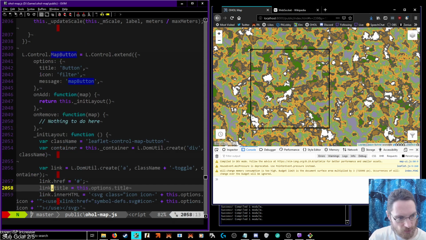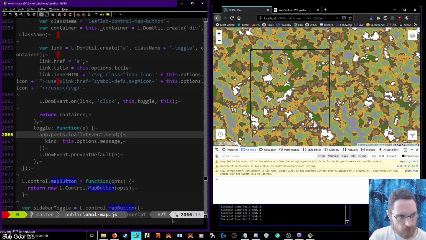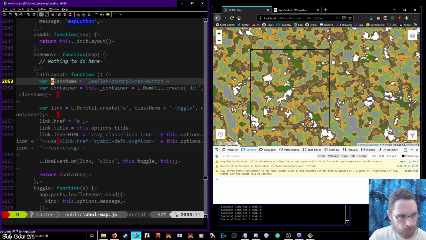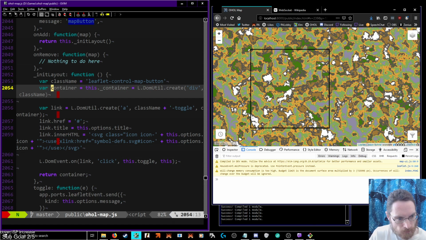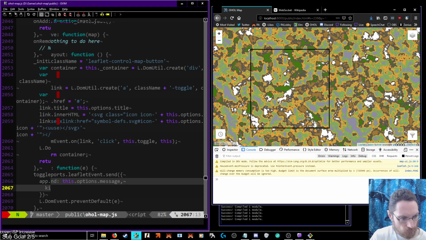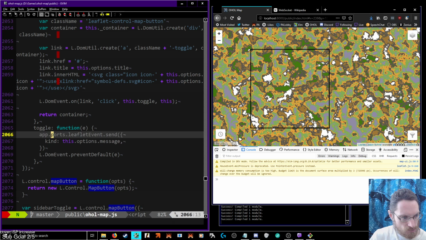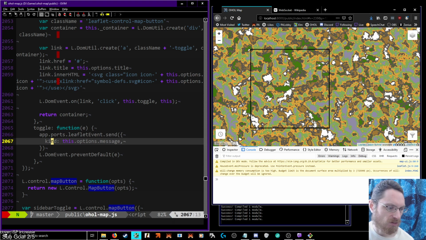So that's picking up all the leaflet behavior right now. It's strictly sending it up to Elm.